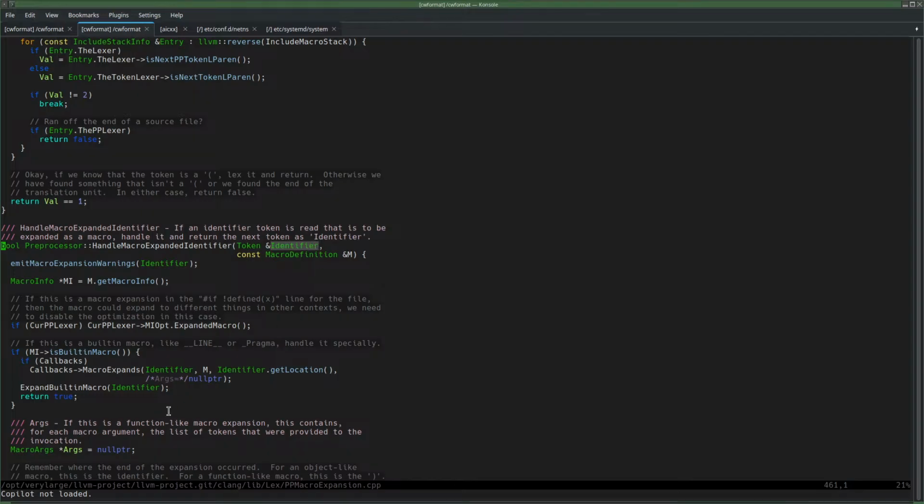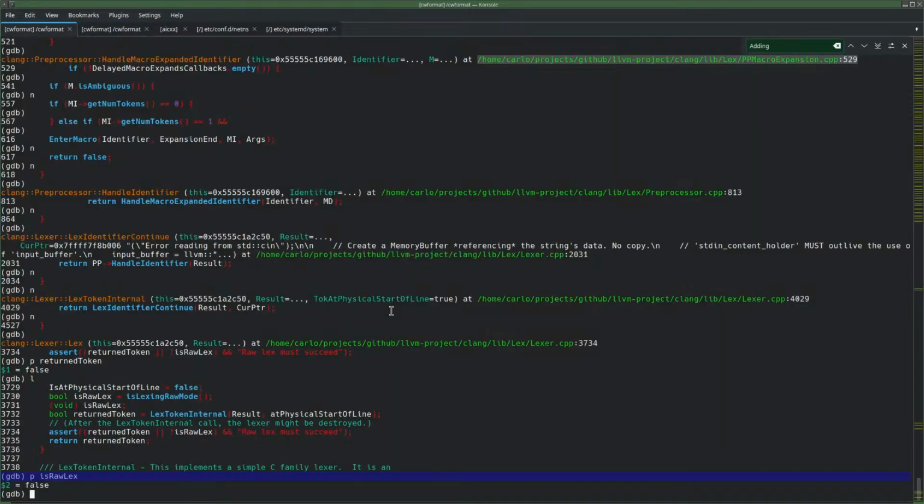This is not filled in. So result is not filled in.